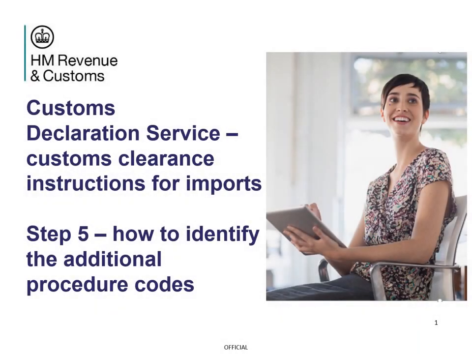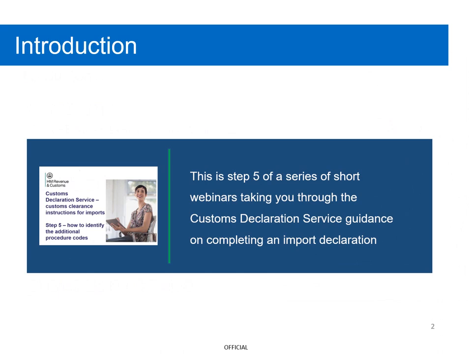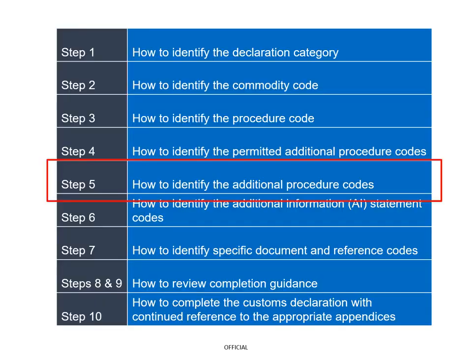Thank you for joining this short webinar showing you how to identify the additional procedure codes when making an import declaration using the Customs Declaration Service. This is step 5 of a series of short webinars taking you through the Customs Declaration Service guidance on completing an import declaration. This table sets out the step-by-step guides we'll be covering in this series.